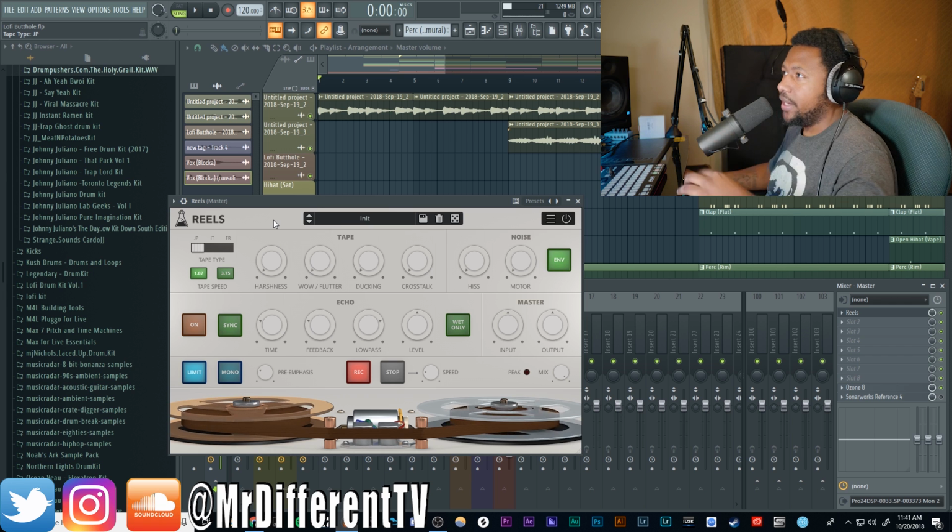As you can see, you're getting different tape sounds and different frequency responses depending on which tape you choose. So that's dope.